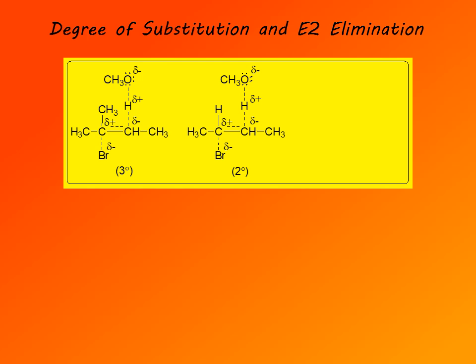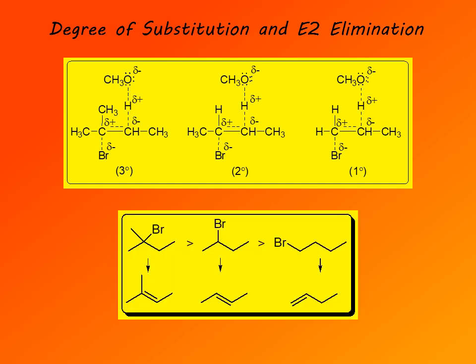As you know, hyperconjugation by neighboring substituents stabilizes developing positive charge on the carbon. So tertiary substrate is more stable compared to secondary, or transition state involving tertiary substrate is more stable compared to one involving secondary substrate, and that one in turn is more stable compared to one involving primary substrate. And for that reason, order of reactivity is maybe somewhat unexpected. Tertiary substrates react the fastest in E2 eliminations, then secondary and finally primary.